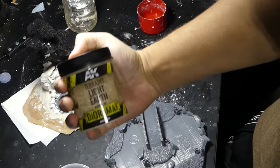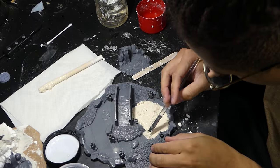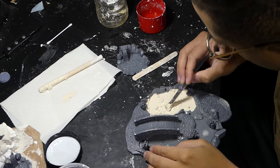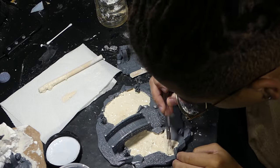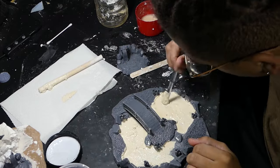For the ponds, I'm going to use this light earth from AK Interactive, doing this before I start applying the rest of the ground textures, just because it's a little bit easier to do so. This is going to go in the base of all those ponds. I like to use this lighter color because it lets the color of the resin or the epoxy that you're putting into the pond really shine through.